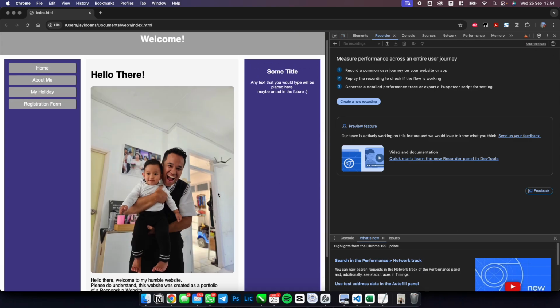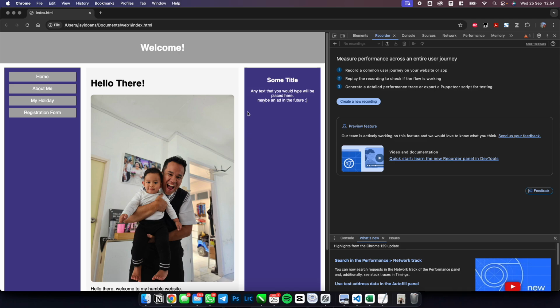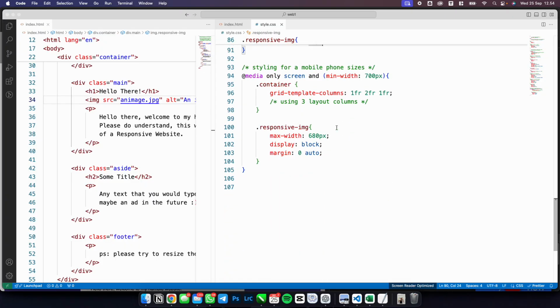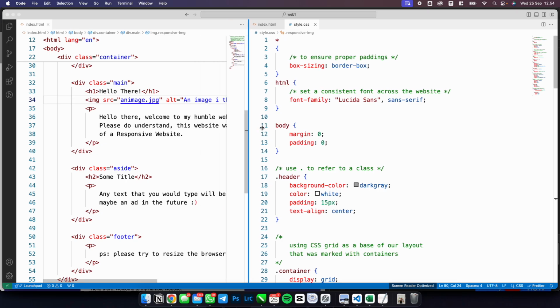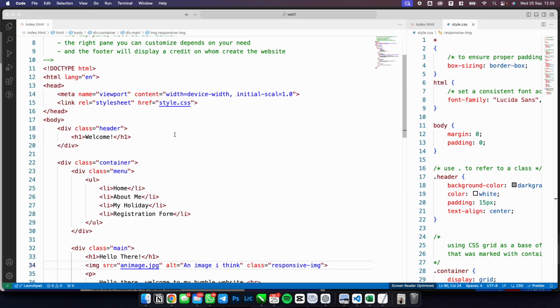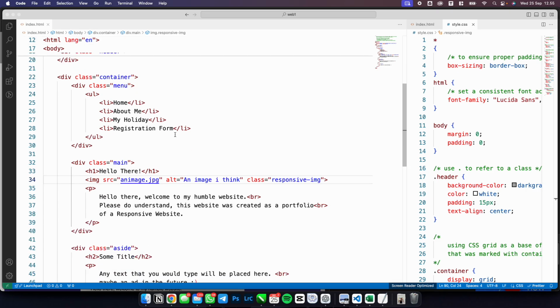I think that's all for our tutorial right now. You can practice that one and then look at the code. I will scroll from the beginning. This is the code for our index.html for the structure of our website.